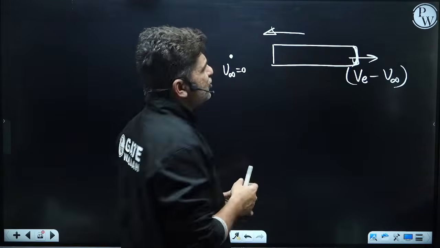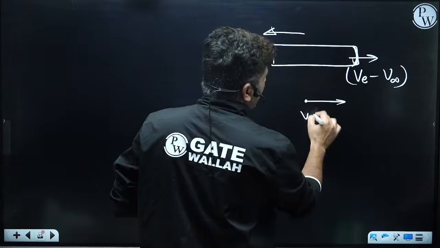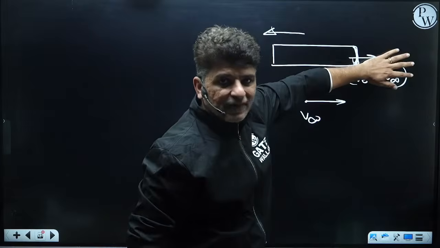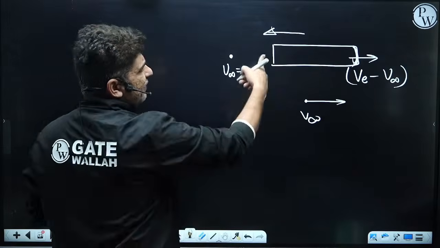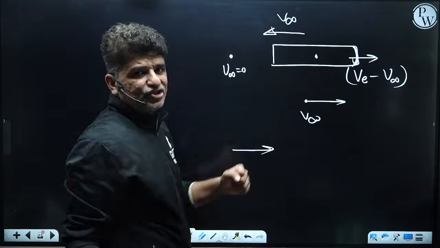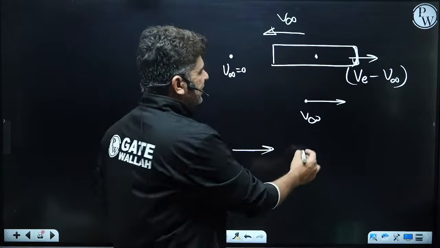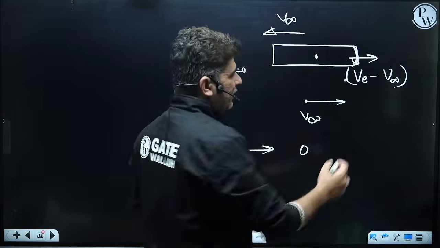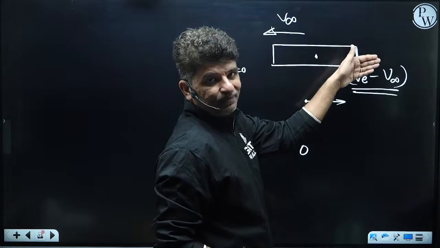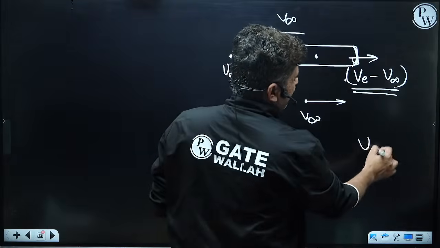So how do we make it stationary? To make it stationary, we impart a velocity v infinity to all three objects. You see, when you impart a velocity v infinity, the air starts moving in this direction with v infinity. The engine was moving in this direction with v infinity, and you have imparted a velocity in the opposite direction with v infinity, so the net resultant velocity becomes 0. And the exhaust which was coming out with v exit minus v infinity, the exact absolute velocity of the gases coming out, will now become v exit when you impart v infinity to it.